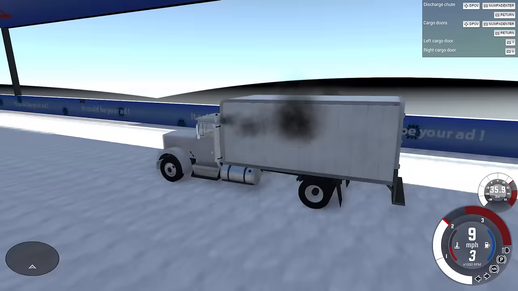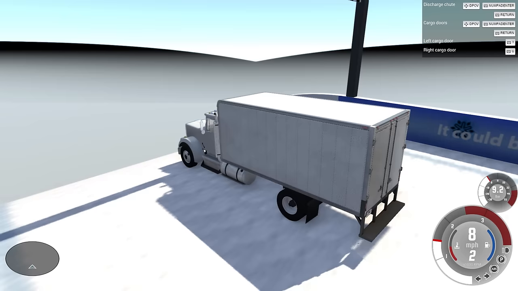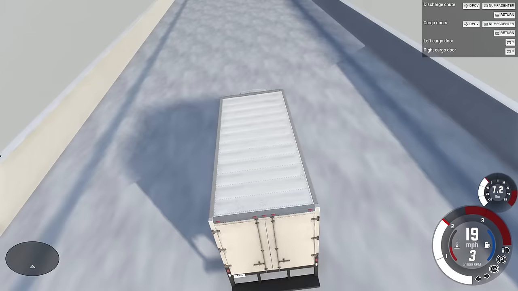Alright, well, this does not seem like a good idea. I'm not even entirely sure if we're gonna be able to get it over this little hump here, but we'll try it out. Come on, buddy. Are you gonna be able to get over there? Yes. Okay, cool. Looks like he's able to do it. Let's keep it on track.